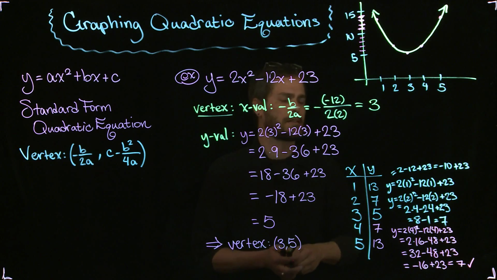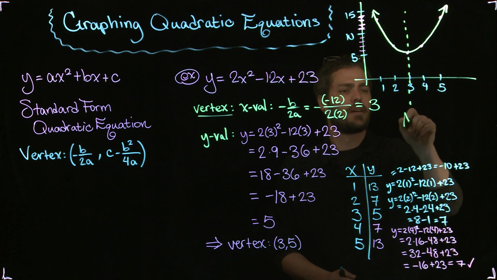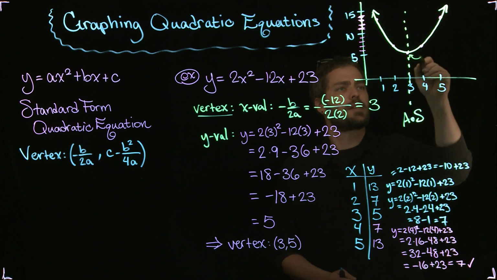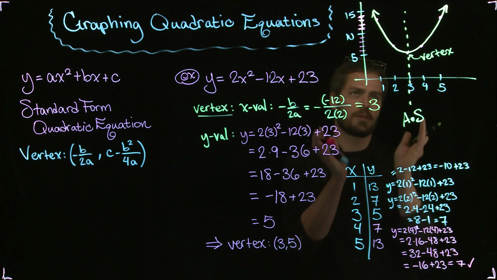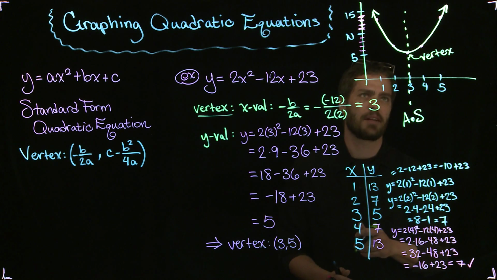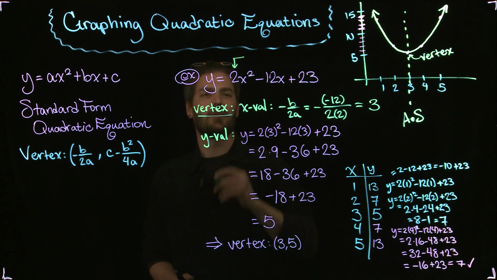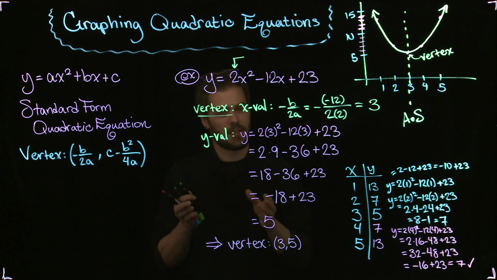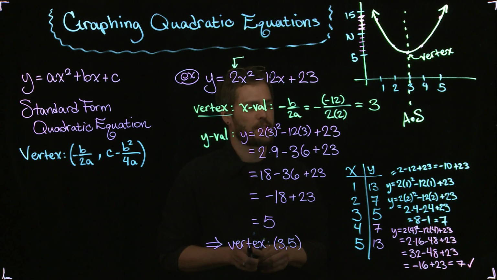There's something else I could say about this. Aside from the axis of symmetry, which I abbreviate AOS, the vertex is right there. But I also could say, hey, I knew it was going to be going up. I knew it was going to be a smiley face and not a sad face. How come? Because originally, my leading coefficient is positive. And when we looked at the vertex form, if the leading coefficient was positive, it was a happy face. If it was negative, it was a sad face.